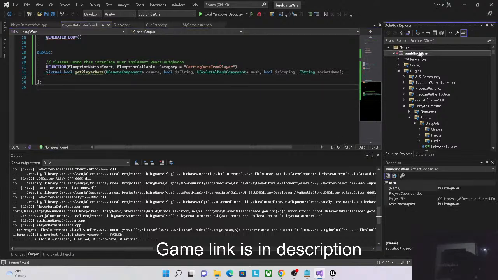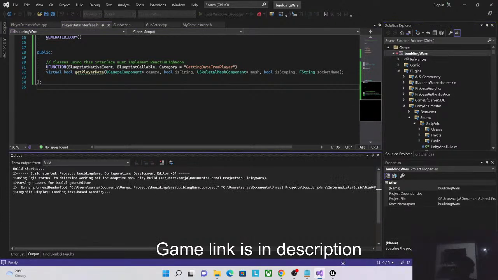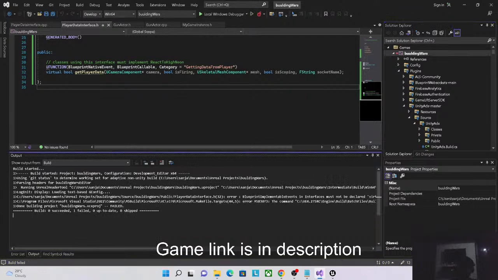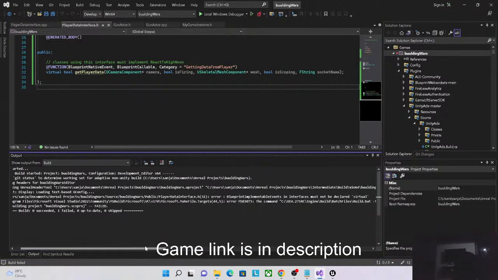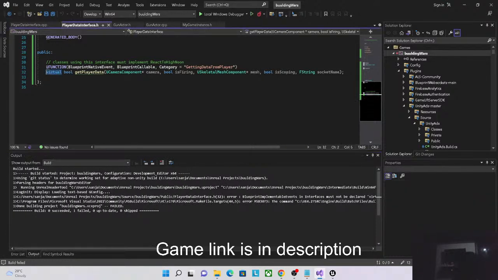I think I need to add virtual. Blueprint event device and interface must not declare virtual. Okay. Then what is the error?